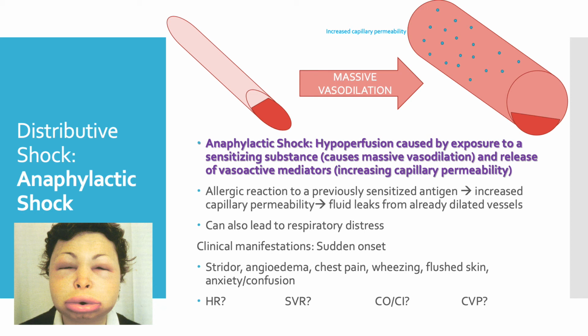So thinking about what happens in anaphylactic shock, what do you think this patient's hemodynamics will look like? Pause the presentation and consider which one of these will be high or low. So you can see all of the values that are low here, just like in neurogenic shock with that vasodilation. But our sympathetic nervous system is still intact. So this patient still has the ability to compensate with a fast heart rate. This massive vasodilation is still going to cause a low SVR and poor venous return to the heart, so that's going to cause a low CVP, and that's going to lead to poor cardiac output and poor cardiac index.